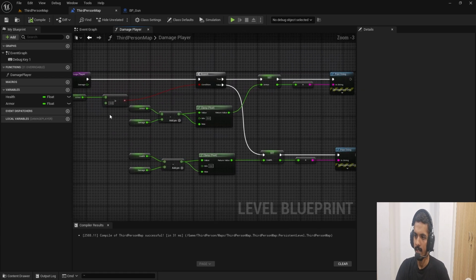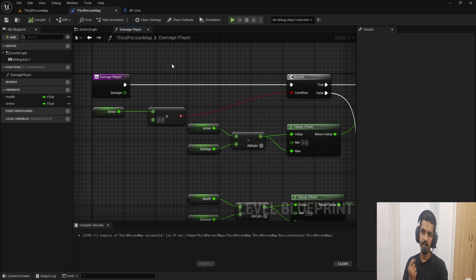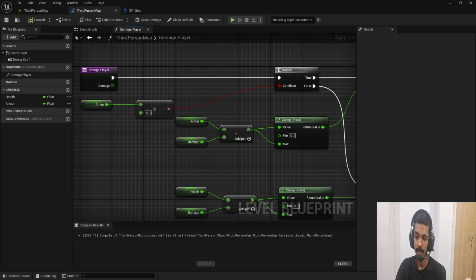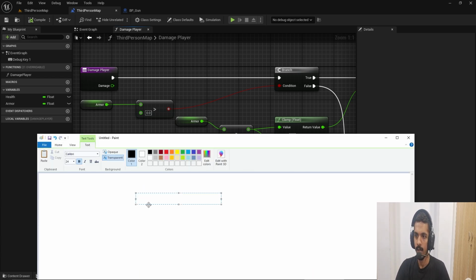So this is the entire functionality. Let's understand the functionality of this function once again and we can wrap up the video. So we need to damage the player, and when we start damaging the player, first we are checking, I'll open the paint window to show this. So first of all, we are making the health variable, right?